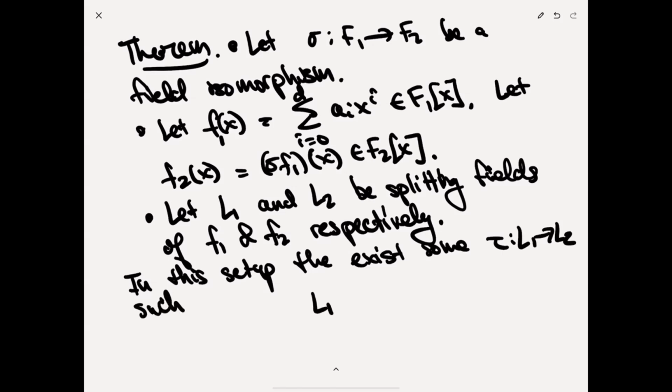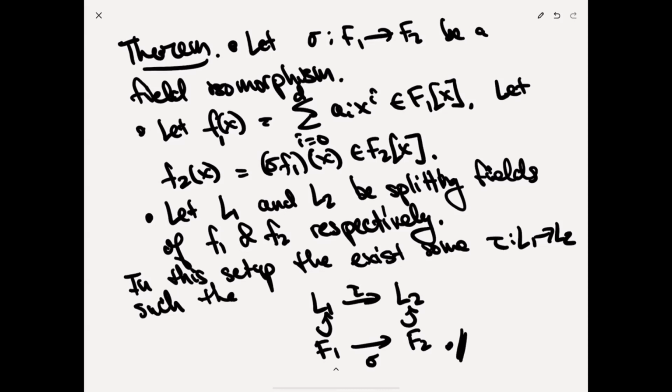So we have F1, F2. So we have this isomorphism sigma. This goes into here, this goes into here. These are subfields. And such that this diagram commutes.